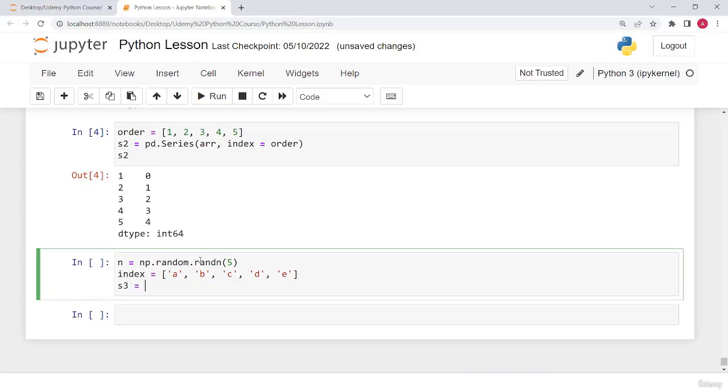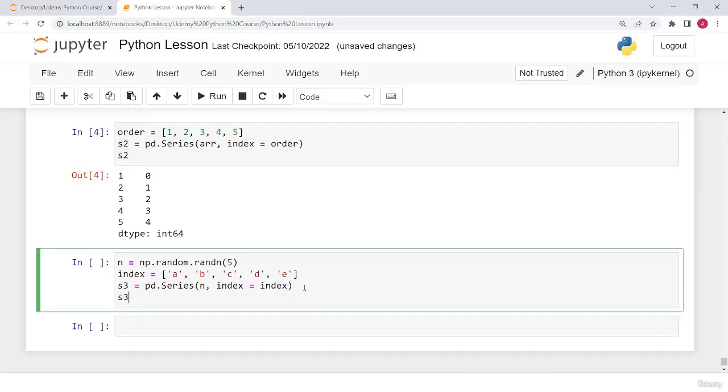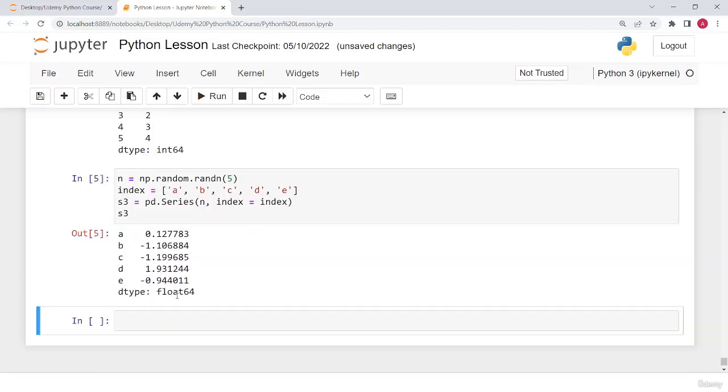I create the series s3 equal to pd.Series, and here the values will be from variable n, and the index will be the index variable, and I will print out s3. So you can notice that the type of this series is now float64, and the index is now a b c d e, and we have 5 random values.